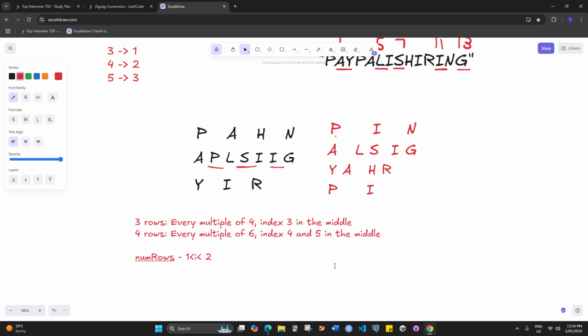So twice of num rows minus 1, because we need to try and figure out, well, what row they should be in.